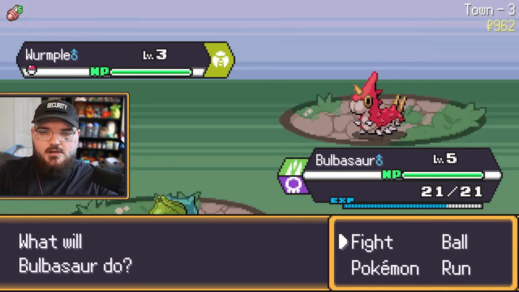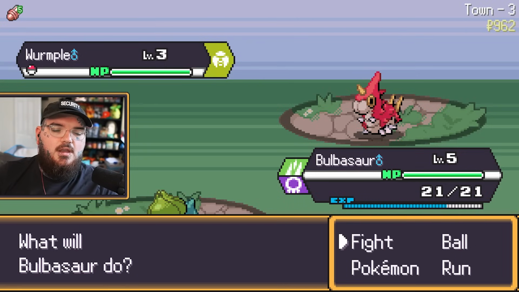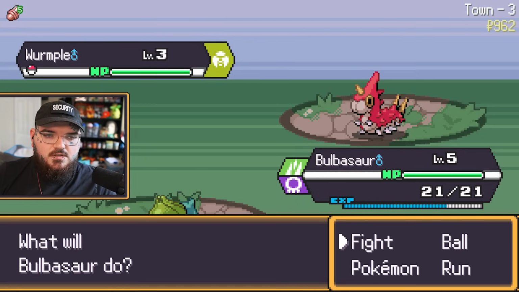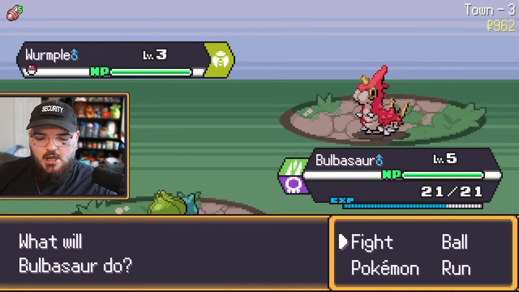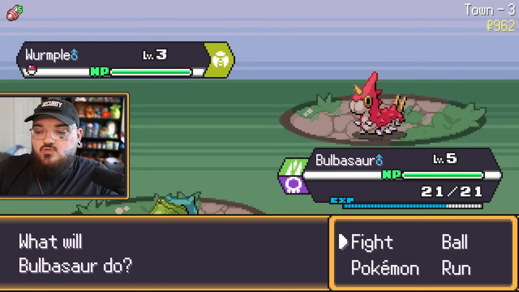You go from floor 1 to floor 200. You can play with retries on. So if I were to lose to this wormhole right here, there's a setting where you can play with retries on, so it can say, hey, do you want to try that again from that floor you were just on? Or if you're like me, I don't like playing with retries on, so if you lose, you just go back to the start and start with a new team. And it's random.